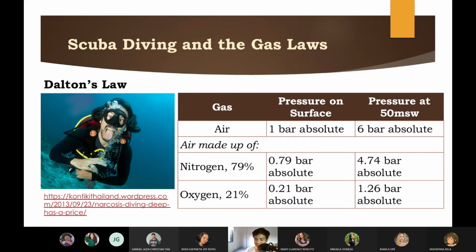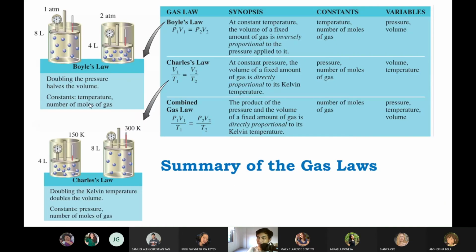So in summary, ito yung mga meron tayo. Ito na lahat ng gas laws natin. We have the Boyle's law. It states that the pressure and the volume are inversely proportional. Okay, so when we increase the pressure, the volume decreases, or when you decrease the pressure, the volume increases. The equation is P1 V1 equals P2 V2. Okay, the P1 and the V1 is equal to a constant, P2 and V2 is equal to a constant, and since yan ay constant, we say P1 V1 is equal to P2 V2.